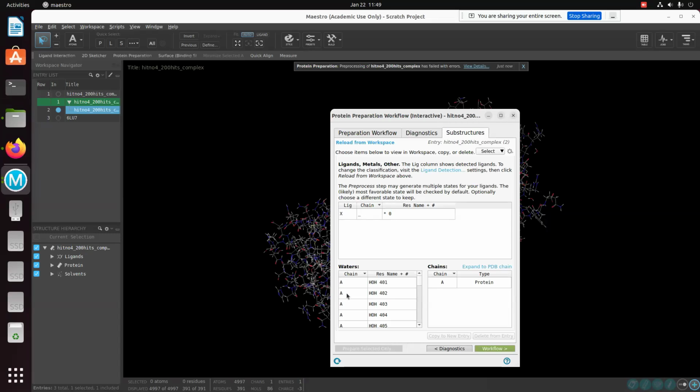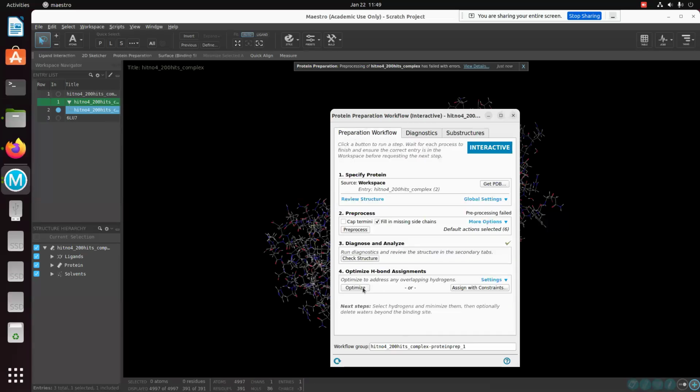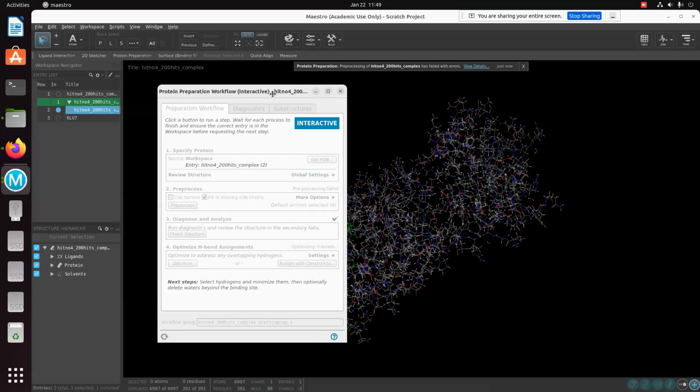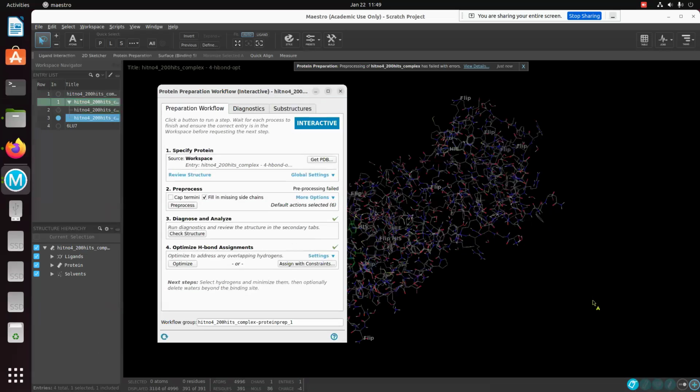We simply go to the protein workflow, and go for the fourth step, that is optimize. Now optimization will give rise to the flip of the protein residues.